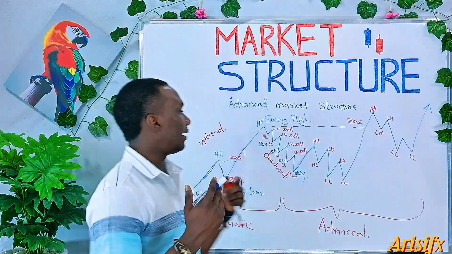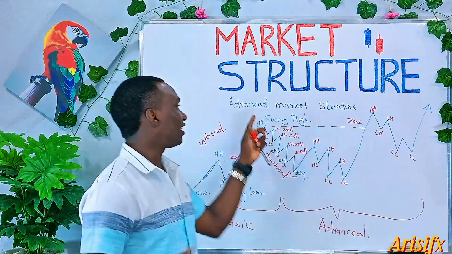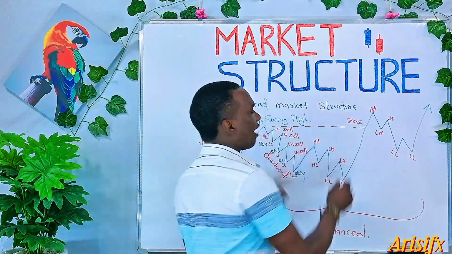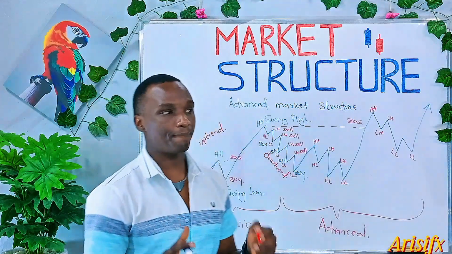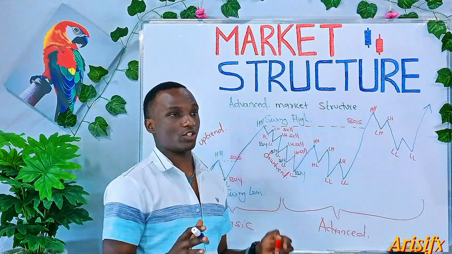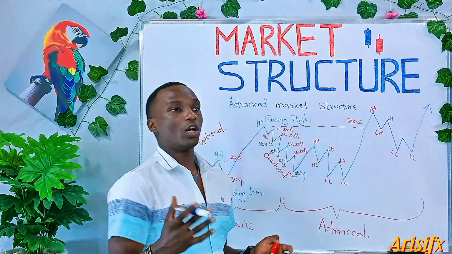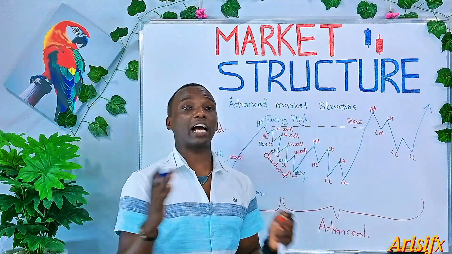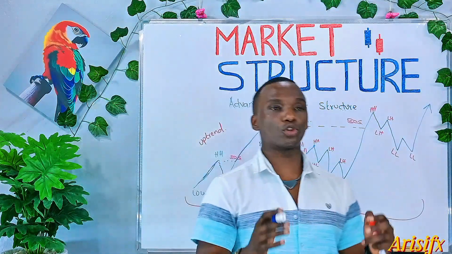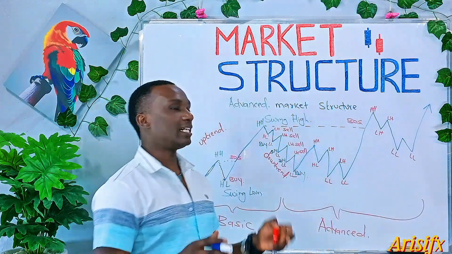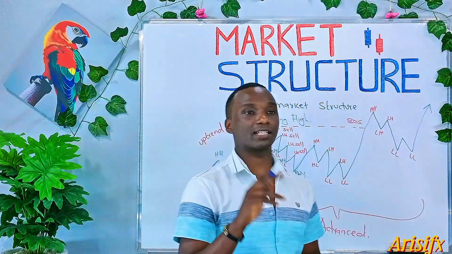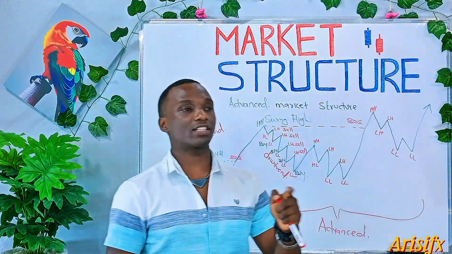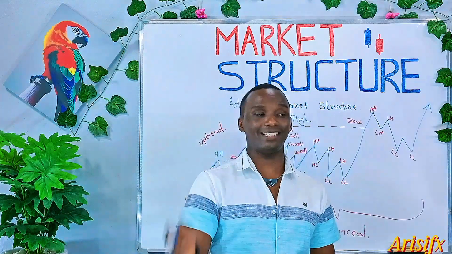Preferably, most of the time you'll find the advanced market structure where we have internal market structure, the market is in consolidation. Okay, so we do not trade consolidation, we trade breakouts. We wait for the markets in the accumulation and the distribution phase. Okay, mainly when we are trading the AMD concepts or the smart money concepts. The AMD concept is the accumulation, manipulation, and distribution.